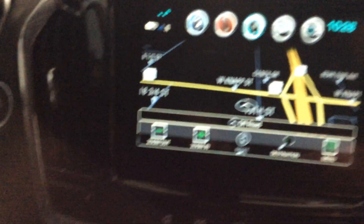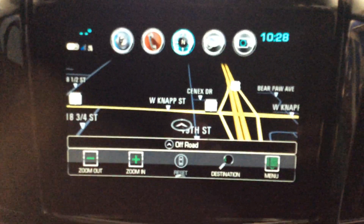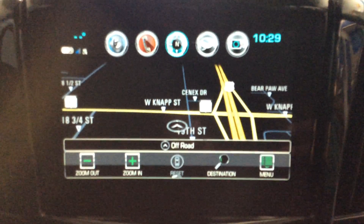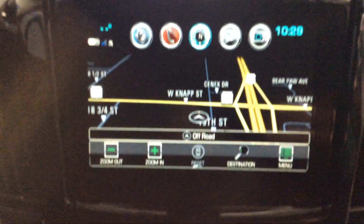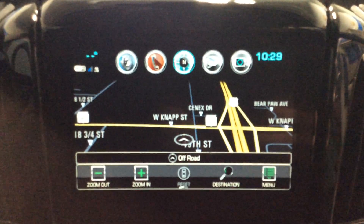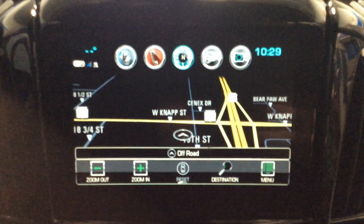Another new feature: that camera button at the top — when the car is running — can show you a live feed from the front or the back of the car. And of course when you have the car in reverse, that becomes a backup camera. You can use hands-free calling and hands-free voice activation to change the radio station, stream music from your phone, or change what you're listening to with your voice.